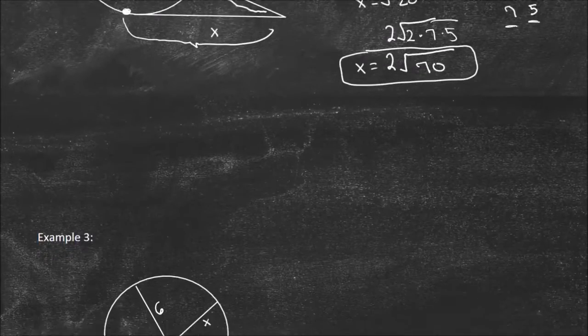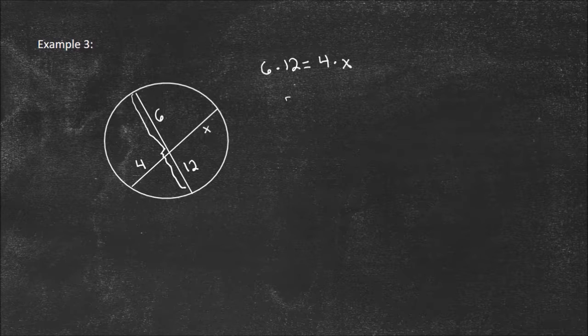So last example, you can probably guess what one we're going to have here. So obviously this one is pretty easy to spot because we don't have a secant, and the only one that doesn't have a secant, well, that is the intersecting chords formula, which says that if I multiply the parts of one chord, they're equal to multiplying the parts of another chord. So as you can see, my first chord is going to be this chord that has the 6 and the 12. Sorry, my lines are clearly not drawn to scale, but so 6 times 12, the parts of that first chord equals the parts of the second chord multiplied together, which is 4 times x.